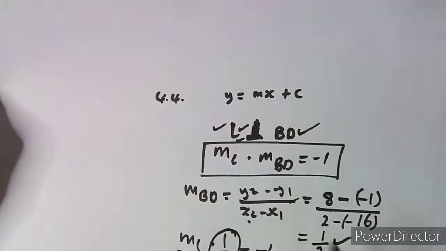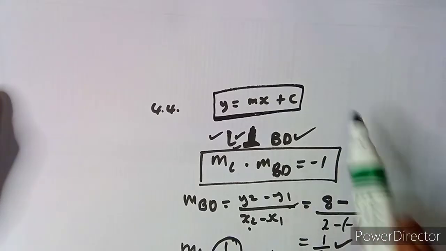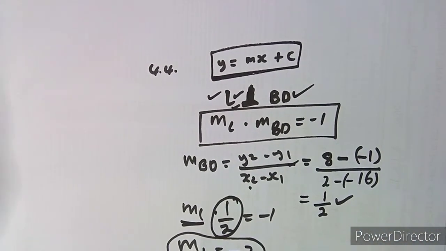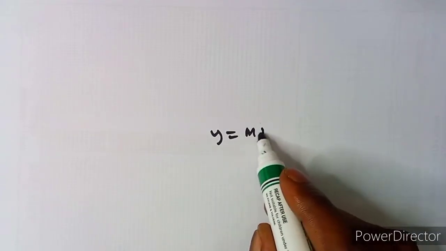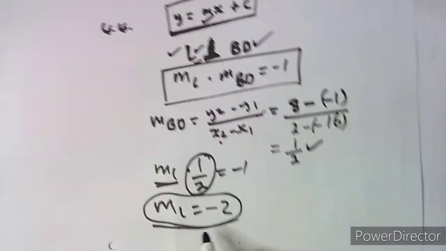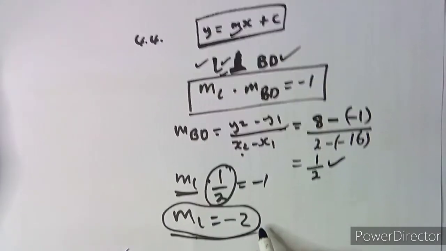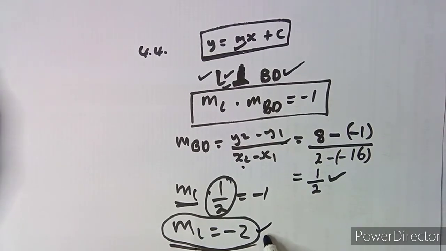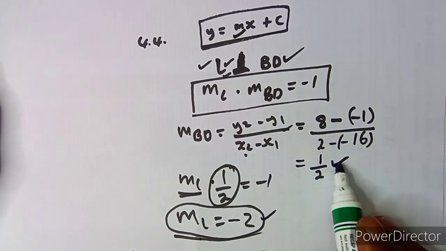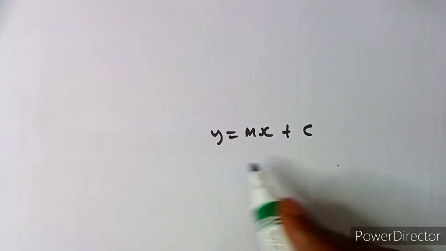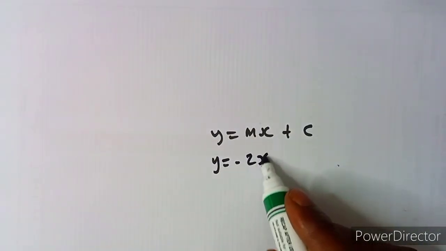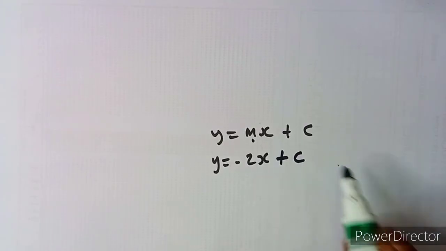So since we are given to leave our answer in this gradient intercept form, I can actually substitute on that formula direct, because I have the gradient of the line now. So I can just substitute the gradient into y is equal to mx plus c, because I want the equation now. So the gradient of the line, because they are perpendicular, is now -2. So take note, guys, about this type of equation. You calculate the gradient of BD not because you want to use it, but because you want to obtain another gradient from this one. So this is the one that you're going to use, which is -2. So y is equal to -2x, because m represents the gradient, plus c.